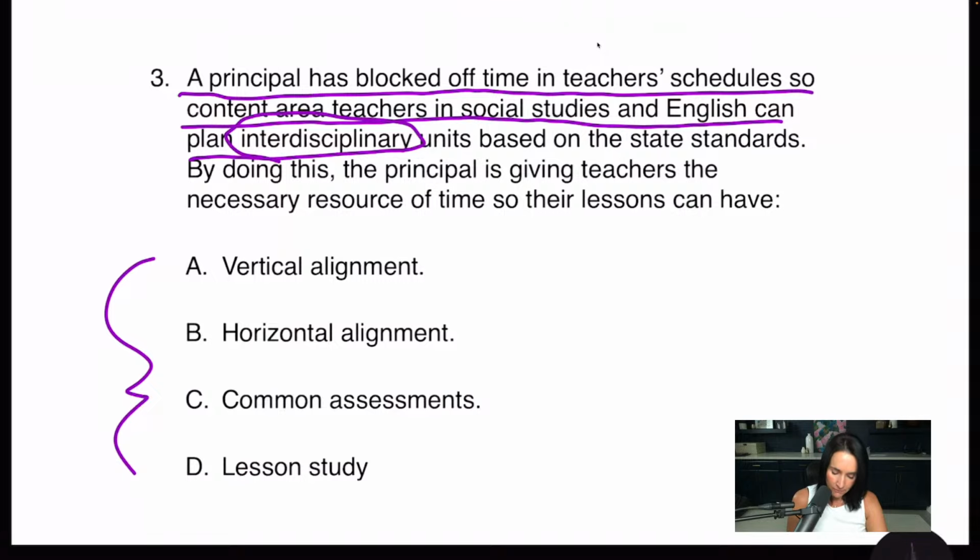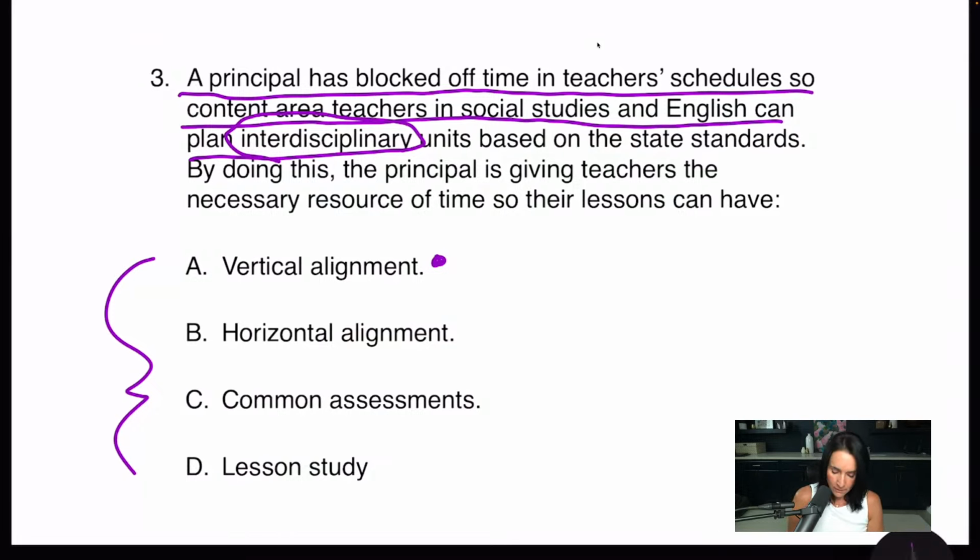All right, let's talk about vertical alignment. What's vertical alignment? Think of a ladder. It goes up and down vertically. Whatever we do in first grade supports what the teachers need in second grade, and second grade teachers are supporting what's going to happen in third grade. The standards are supposed to do that, and that is supposed to ensure that when the kids come into the teacher's room at the beginning of the year, they're ready for whatever grade level they are going into. So that's vertical alignment. Everything builds on everything else in terms of grade level.